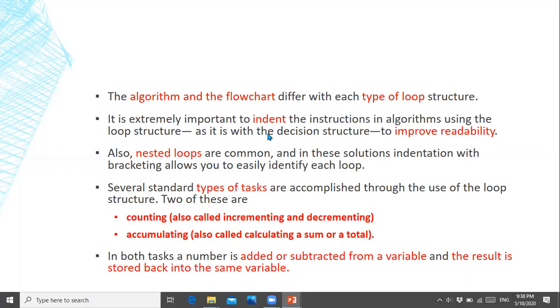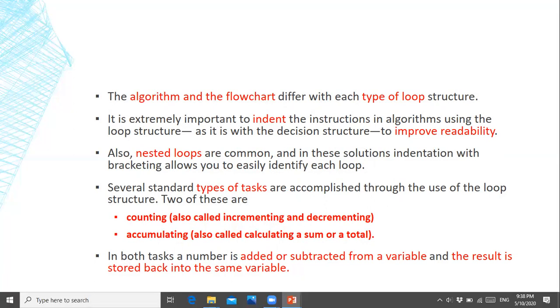So indent is a space to show which set of instructions must be repeated, so they are shifted to the right under one of the three types of loops, so we know which instructions must be repeated, and this improves readability.